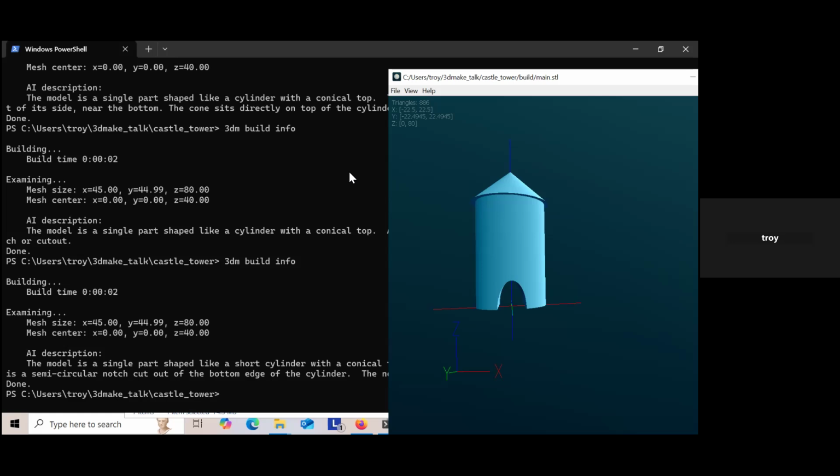If you want to help with it in any way, if you have programming skills, or you just have the ability to try it out and give feedback, let me know what's not working, give suggestions, I'd love to hear it. You can always email me at troy@blindmakers.net. There are only a few printers currently supported in 3DMake, but it's very easy for me to add more printers. I'm just doing it as people ask for them. So if you run it and you don't see your printer supported, you can just tell me and I will make that work.